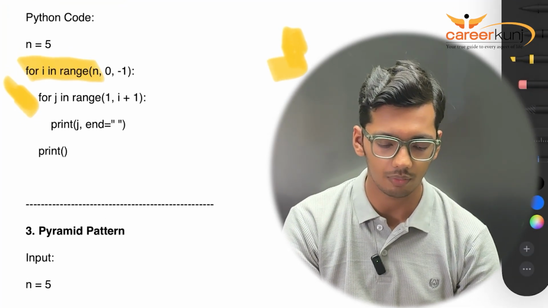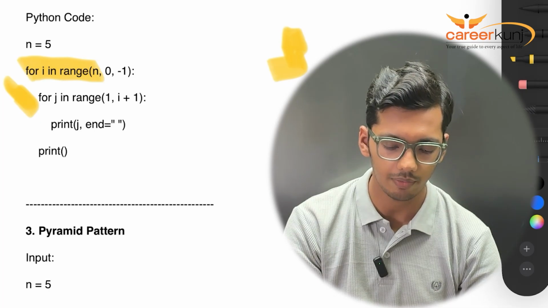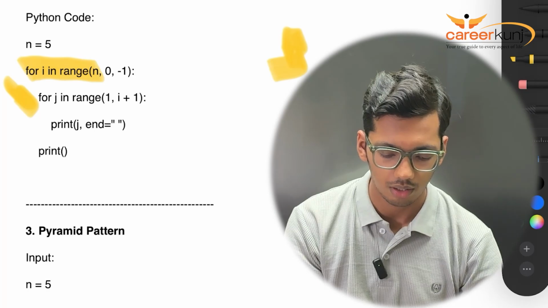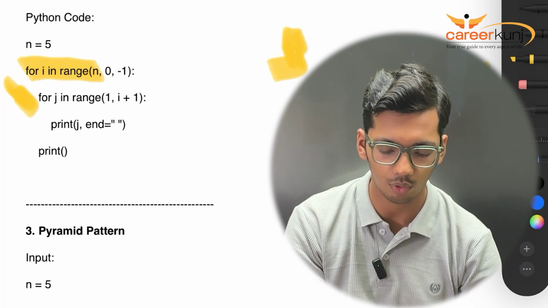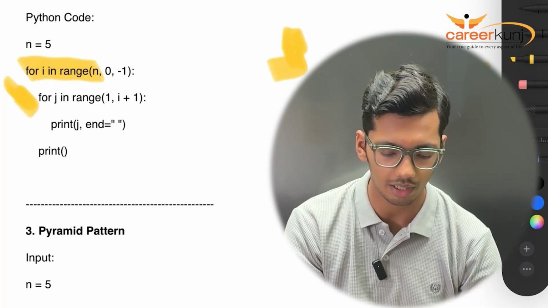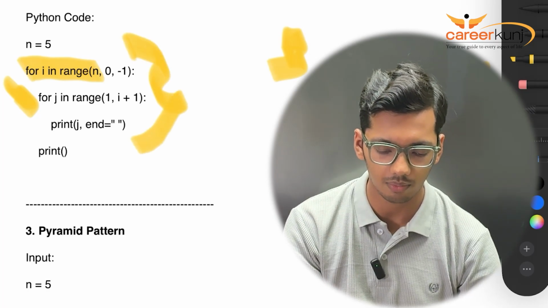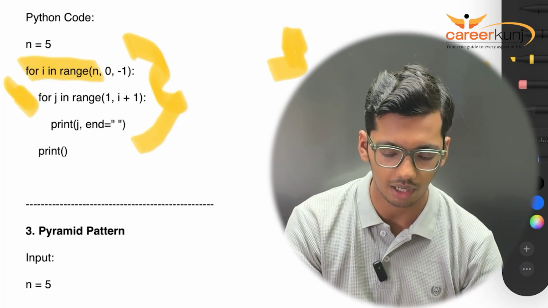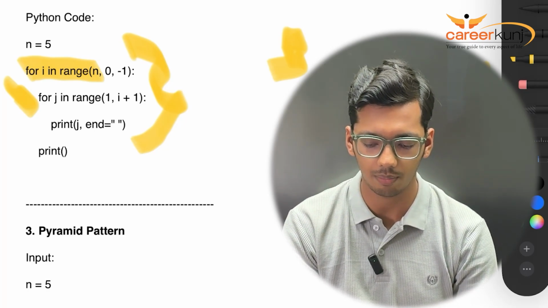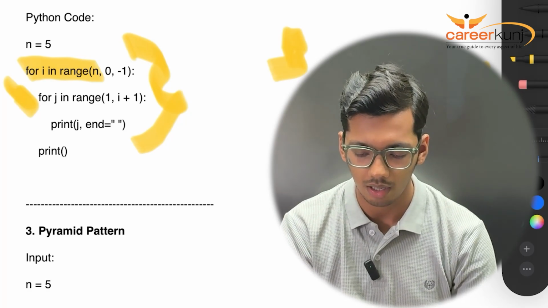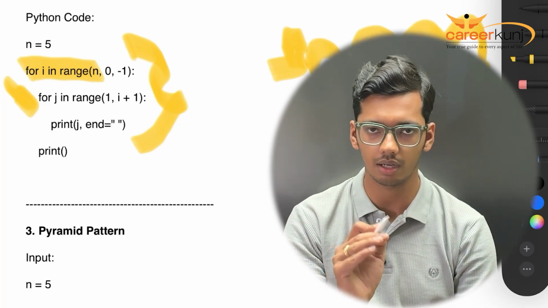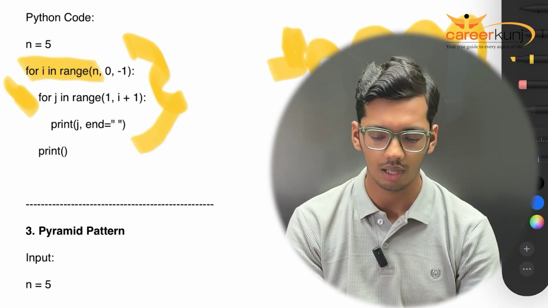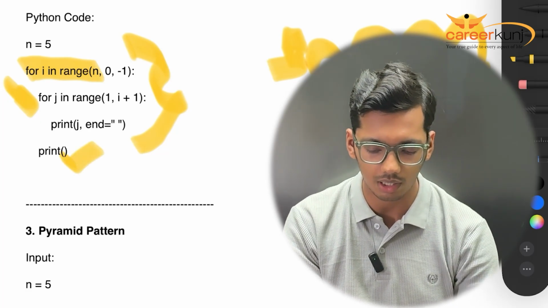So how will it print? My first print will be 1, 2, 3, 4, 5. This is nothing but enter. That means it will go to the next line. It means this loop is completed now. How is it completed? First j went to 1, it printed 1, then in the next iteration it printed 2, then it printed 3, 4 and 5. All right, this has happened in 5 iterations, not in a single iteration. Although we can do 1 to 5 in a single iteration as well, that's a different method, but this is the easiest method. Now after that I'm doing this print, that means it will come to the next line.